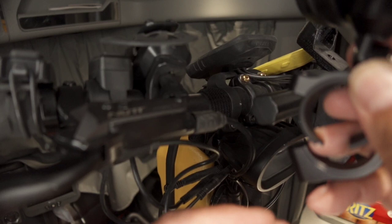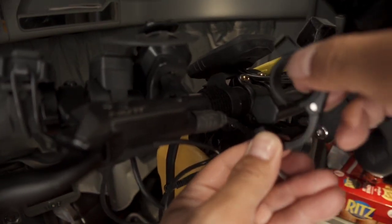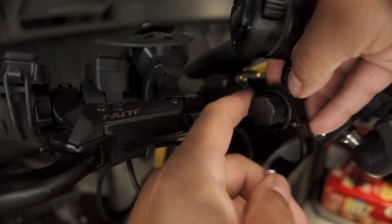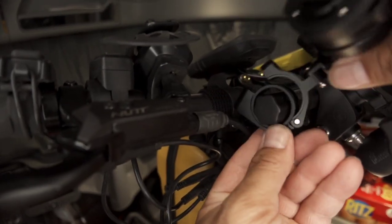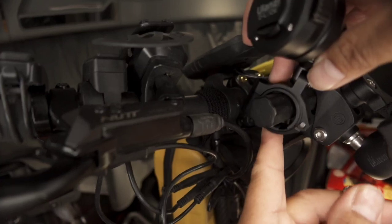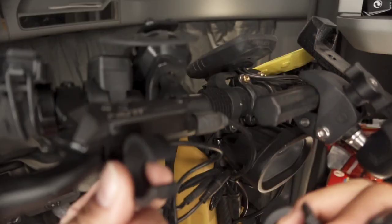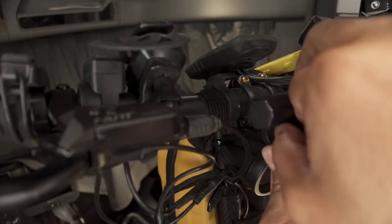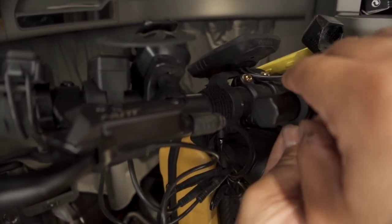All right, so you want to make sure that insert, you see that rubber insert, is the right size. And as you guys can see, this rubber insert is not thick enough, as it will not secure around this particular bar. So what am I gonna do? Take it out and find the ones that do fit. It's gonna be one of these two thick ones here. So I've picked one, and I'm going to secure it around the bar.